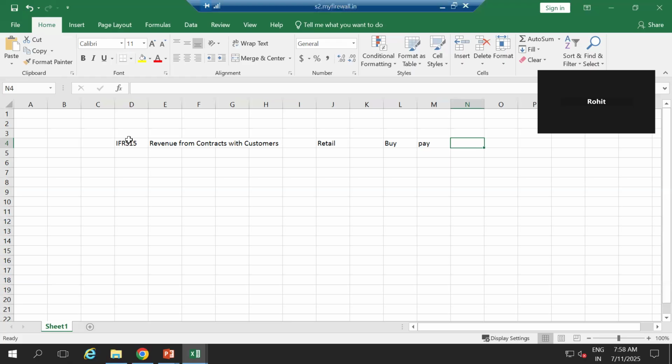Rohit asks: if I buy on installment payments with Walmart, the same phone there? Okay, let's say you buy a phone from Walmart on an installment basis. Your software has an issue. Would you go to Walmart? Would you call Samsung? The question is about installment payments: I'm taking the phone, but every month I'm going to pay, and until I pay the whole lump sum they are not going to recognize the revenue, right? No, forget about revenue. We are not talking about revenue at all here. We are trying to understand from the concept of a contract. Revenue and having a contract are different concepts. We'll come to the revenue concepts.